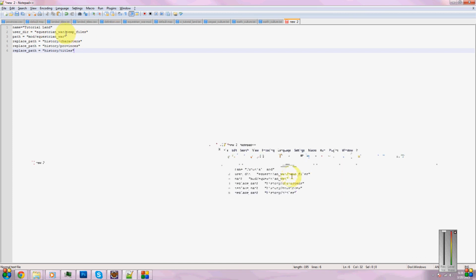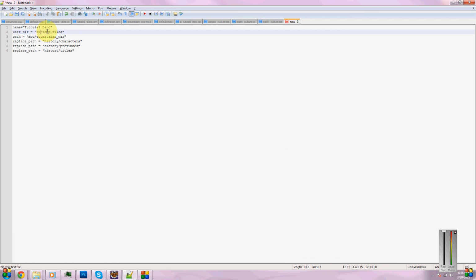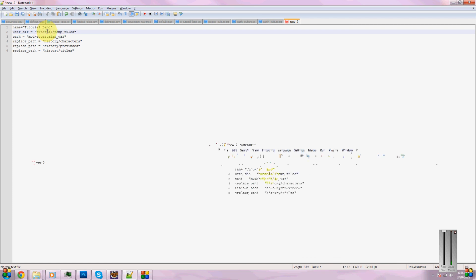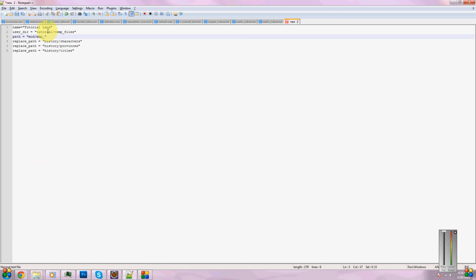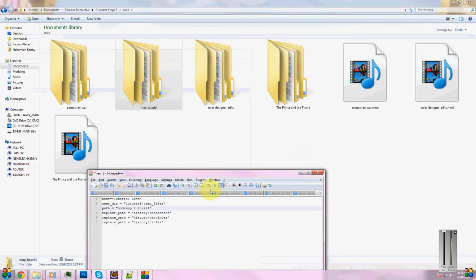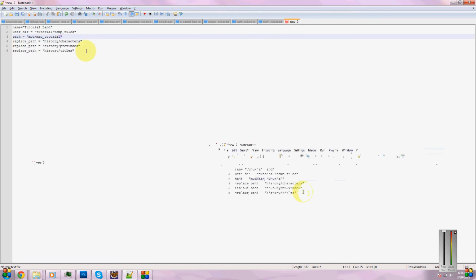Okay, user directory should be a custom folder, temp files. Your path needs to be where it is, the name of the folder that you have put for your mod. So I believe I put, yes, map tutorial.